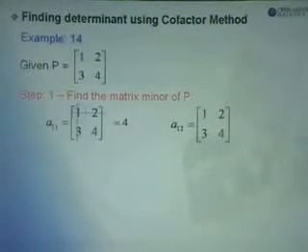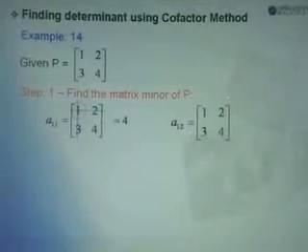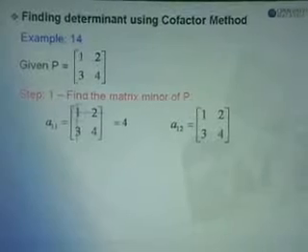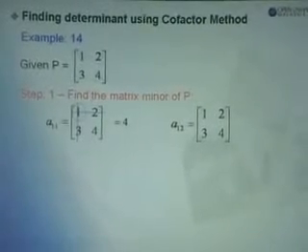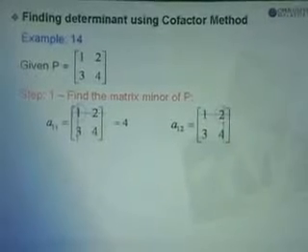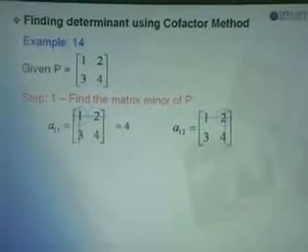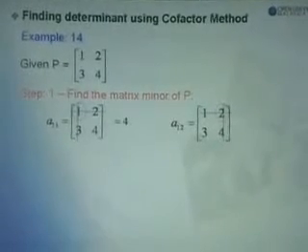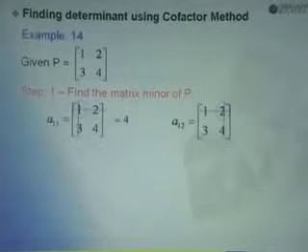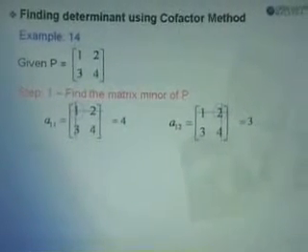And for the second element, A12, which is row 1, column 2, we are going to circle this element which is in row 1 and column 2. So circle the number and then draw a line which is the row that passes through the second element, and also a line which represents the column that passes through the second element. So here what remains is 3. So 3 will become the minor for matrix P.